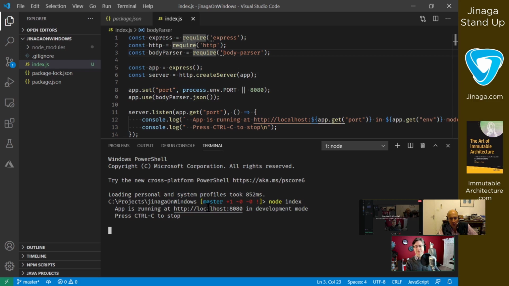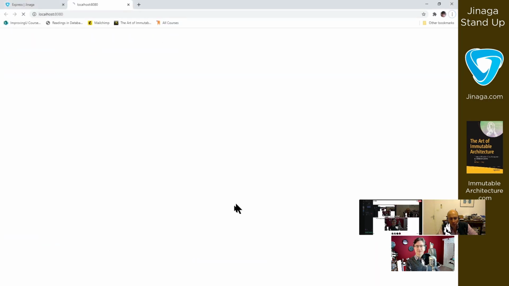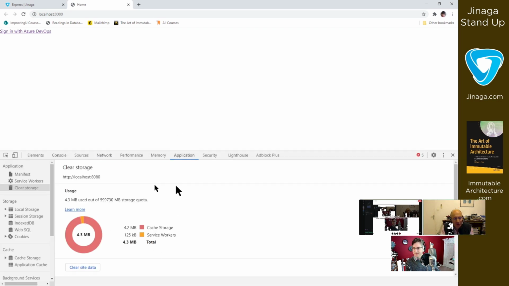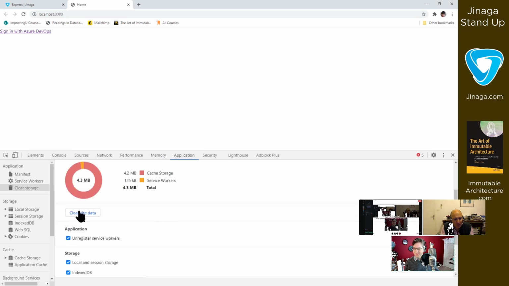And hey, we are running at localhost 8080. So I should be able to browse to that, and then it should say I can't get. Well, there's the page that's cached up there. I'm going to go ahead and take the nuclear option here.